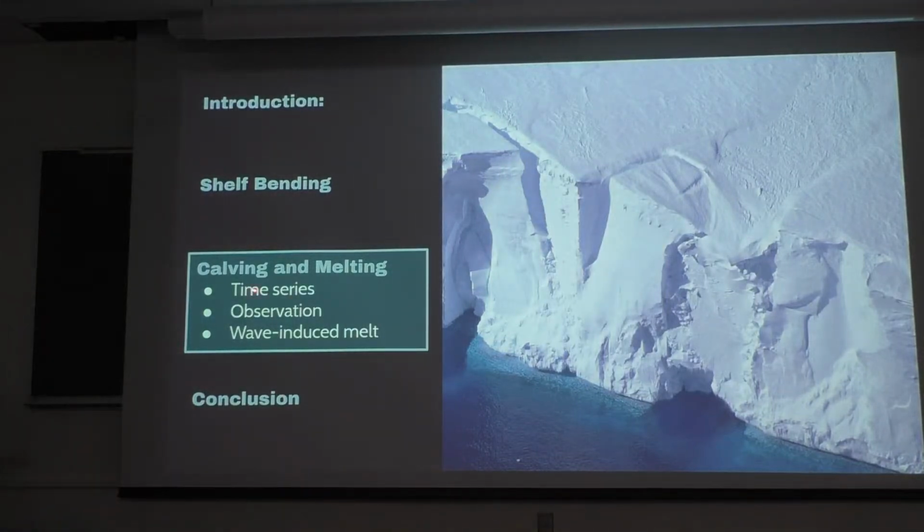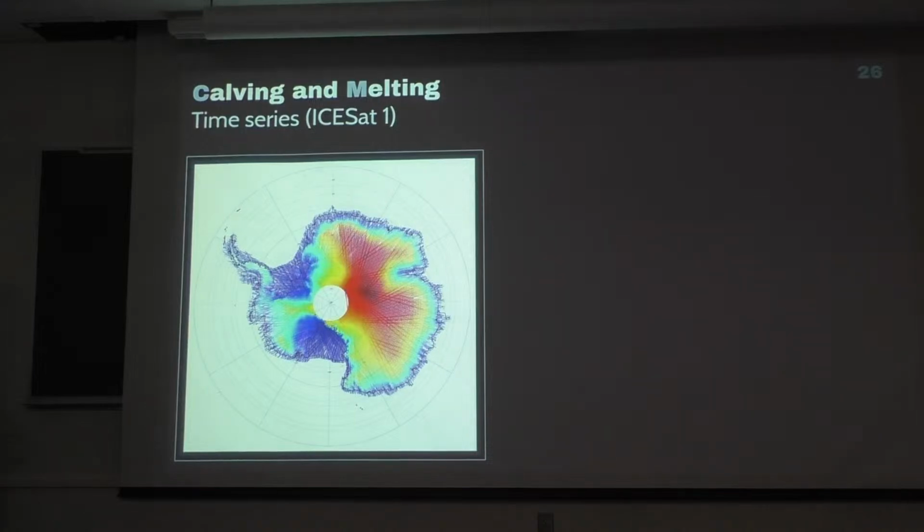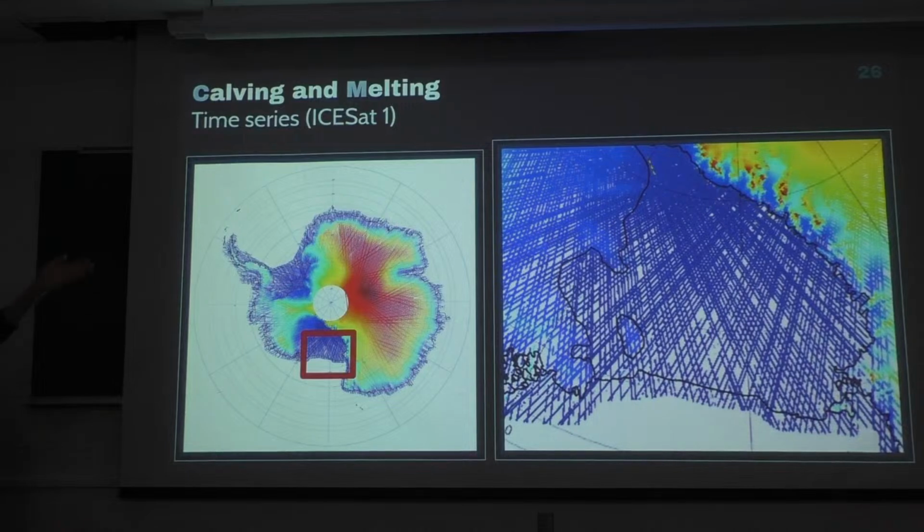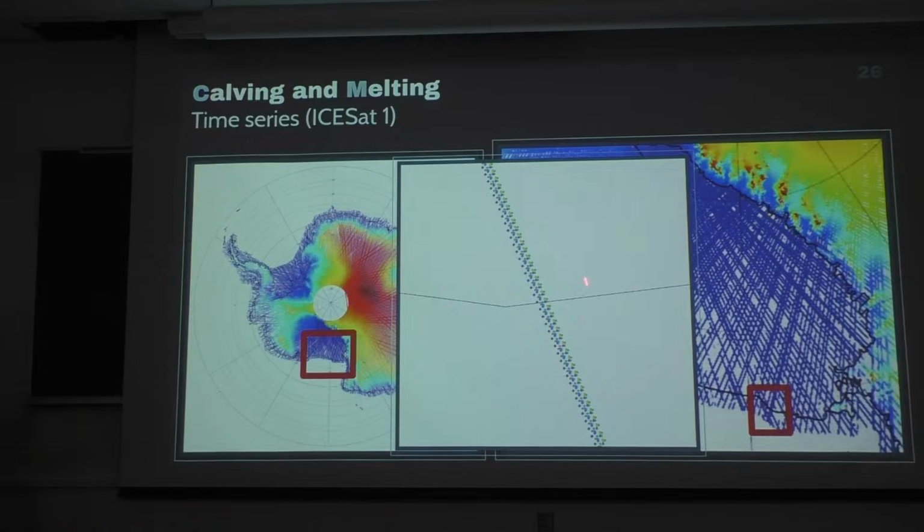I'm going to start by showing some interesting time series that I have, then a few more observations, and then let's dig a little bit into wave erosion. So this is a map of Antarctica again, but all these transects this time are from IceSat 1, the grandpa satellite of IceSat 2, which gets much coarser data but has the advantage of covering a longer time range. If we zoom in on the Rotch ice shelf, we can zoom on a specific location where there are 10 transects that overlap very nicely.